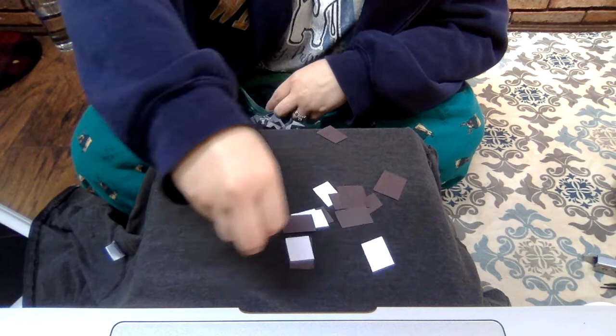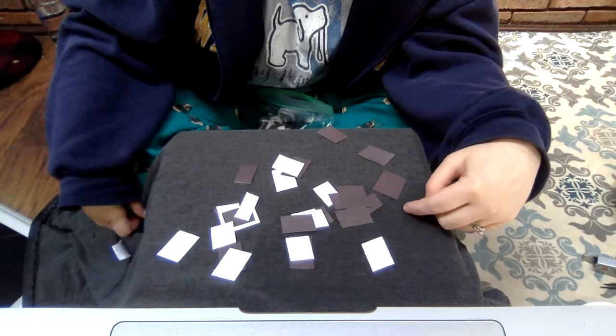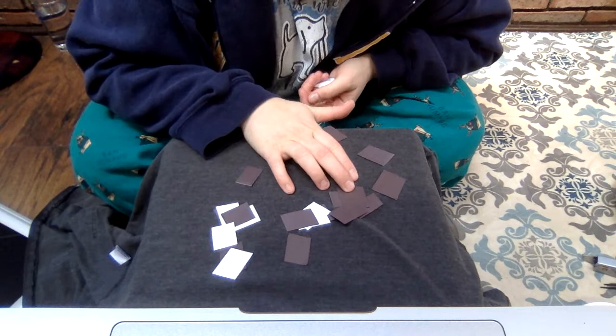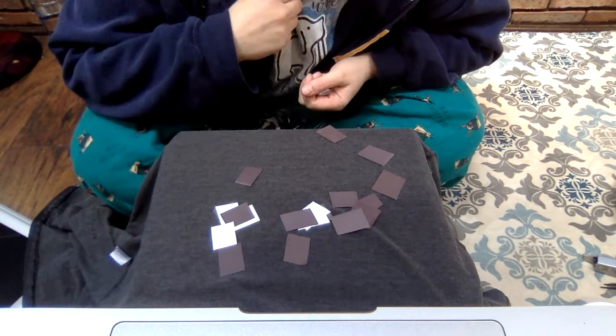So the environment changed, and now if we're looking at this, yeah, we can still see where the black squares are, but the ones that are super easy to see are the white ones. So now the predators are going to go after these, maybe catch the occasional black one, but they have the better camouflage. So it's going to be harder for the predators to see them, which means they're more likely to survive and have offspring. Whereas the white ones are now very easy for the predators to see, so they're less likely to survive and have offspring.